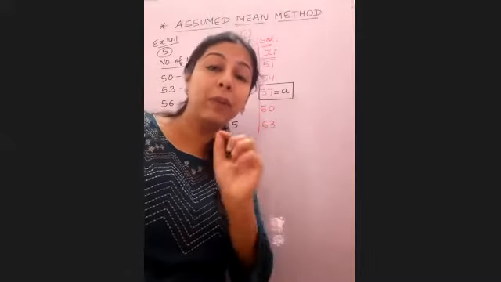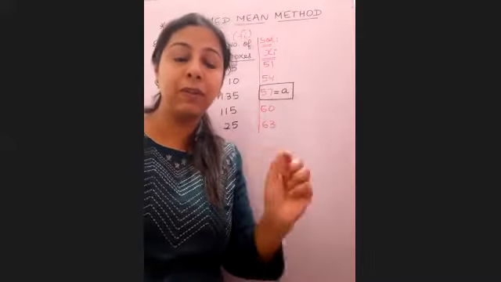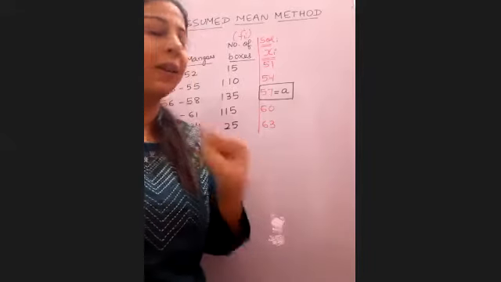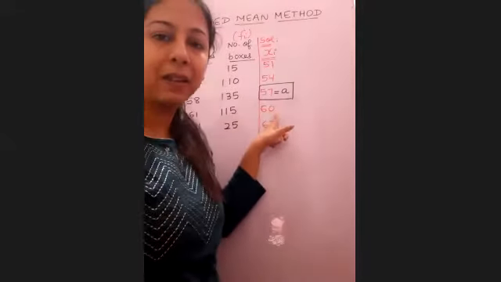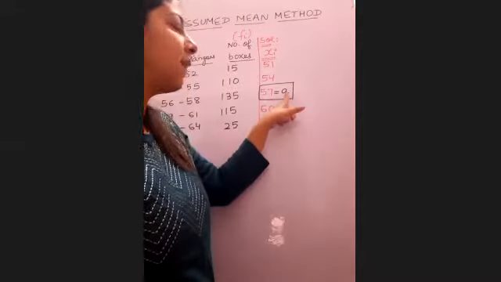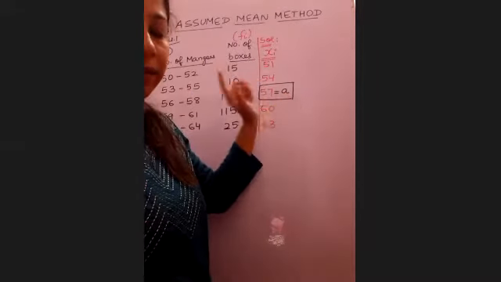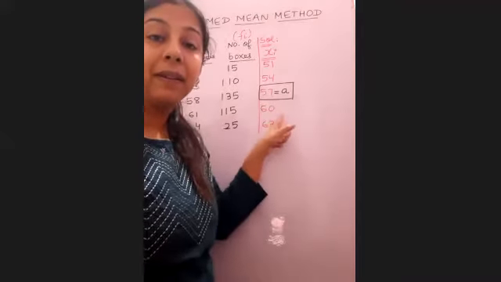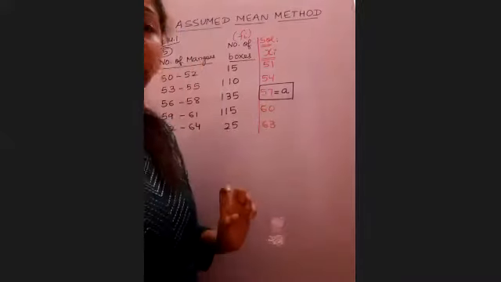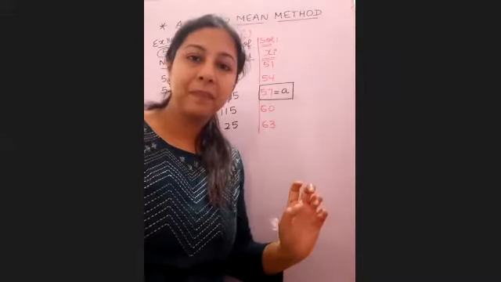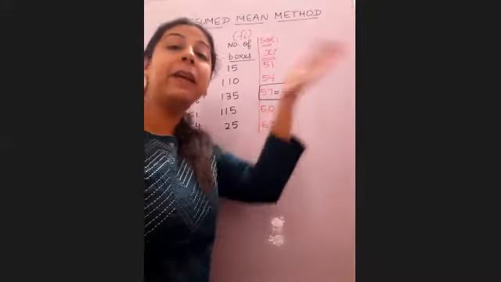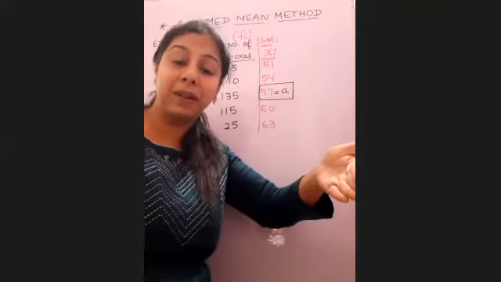Borrowing in maths will be represented by which symbol? Minus. Minus 3. The one who has 60 has enjoyed a 57 rupee snack and has 3 rupees extra. This one is going to give 3 rupees to the one with 54. Yes, ma'am. Plus 3. Lending money, giving money to the other one, is plus 3.